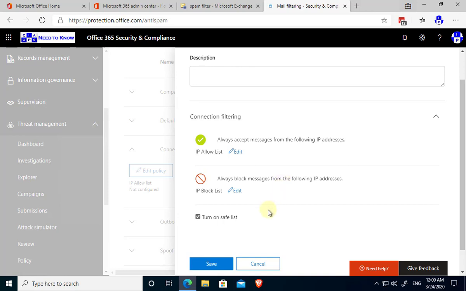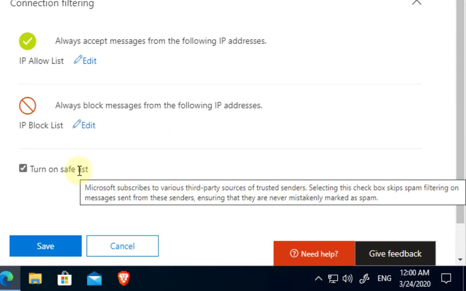But for anti-spam, I would suggest that this little option down here is one that you also want to go and turn on. So if we mouse over this, you'll see that Microsoft is using a third-party list of trusted senders, and the idea here is this is a bit of a white list. So again, there's no real details on what these actually are. Microsoft maintains that, works with third-party vendors to do that.